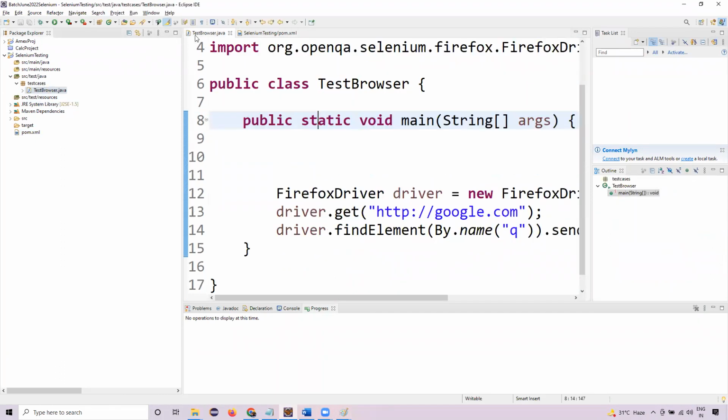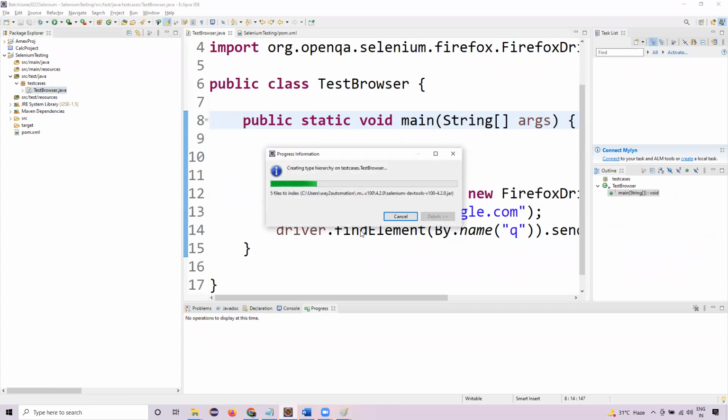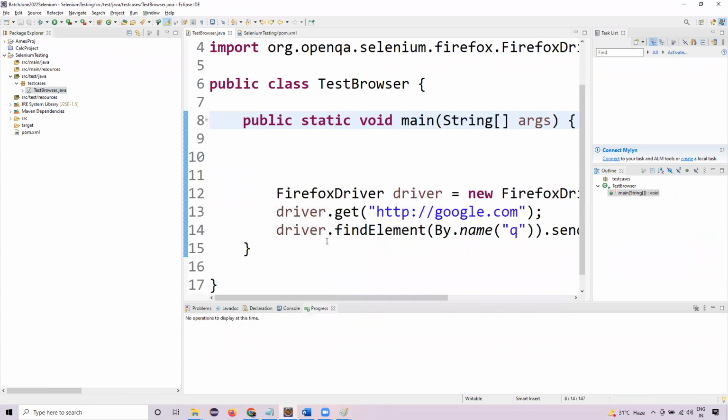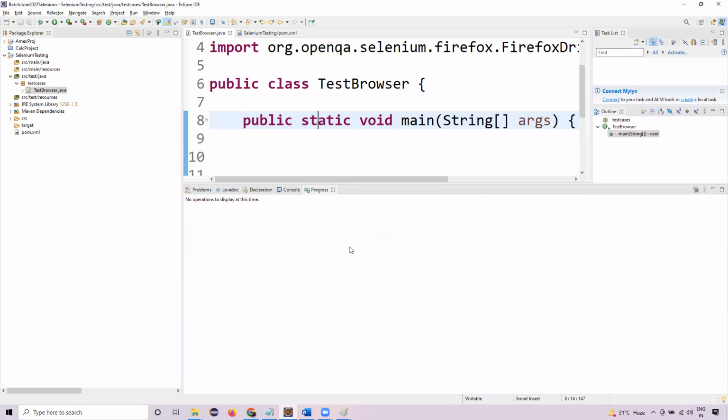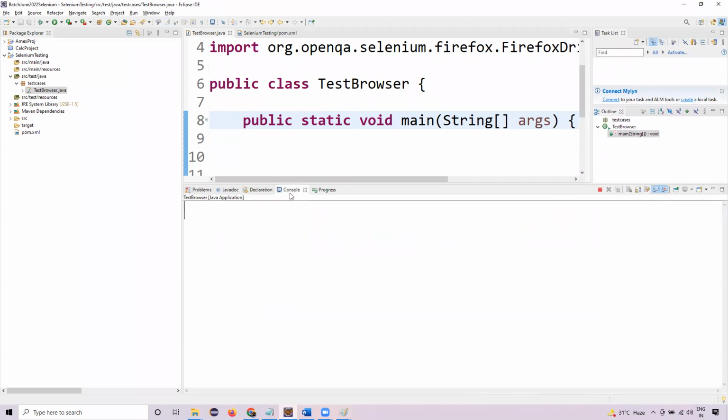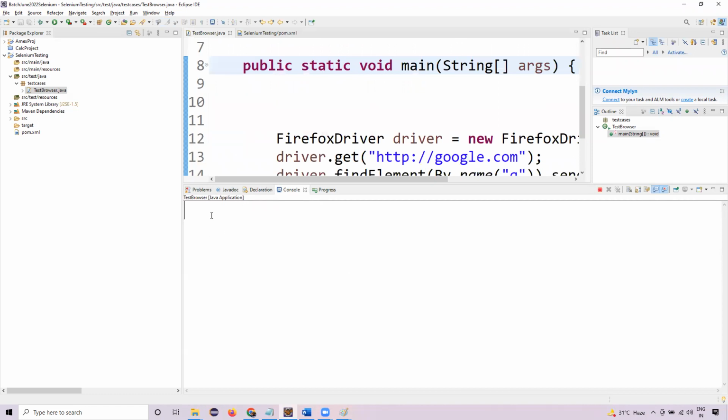Now we can run our code successfully. If I run this again, is it going to work? Let's see if it is going to launch Firefox or not. So this is the console. Let us wait, it is still building. It should not take that much time. Let us wait for a few seconds.